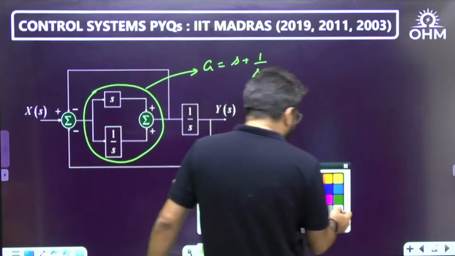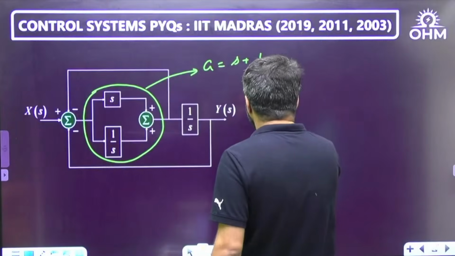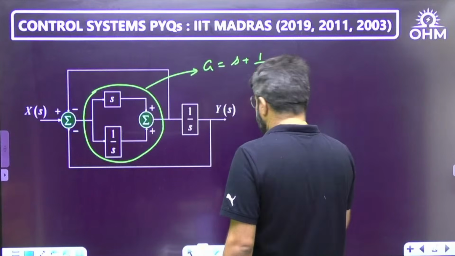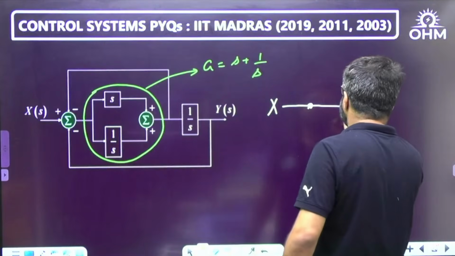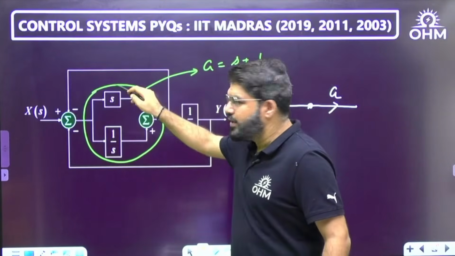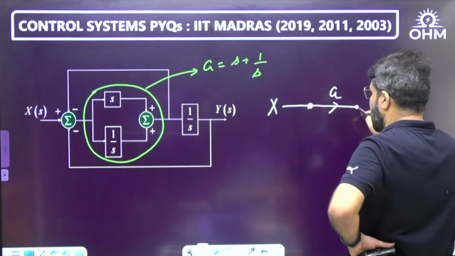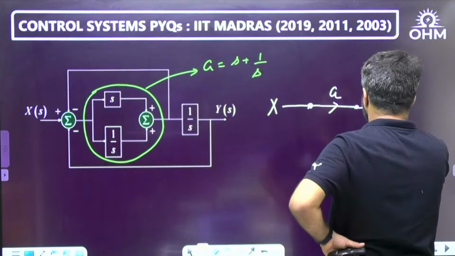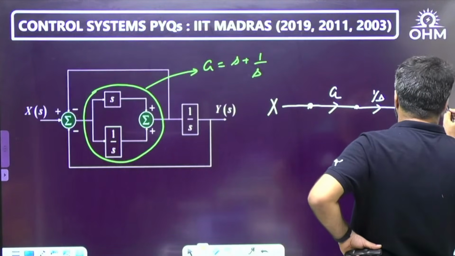So if you wanted to overall create a loop, how will it look? If I draw a simple graph here, I start with X, go to this summing point, then comes the gain G. For some time, I will call it G only rather than writing s plus 1 by s. A differentiator and an integrator are taken in parallel to each other, which is simplified as G. I come to this takeoff point. After the takeoff point, the gain is 1 by s, another integrator. Then another takeoff point and then the output Y.